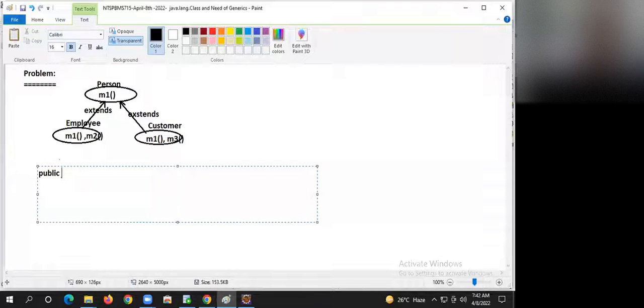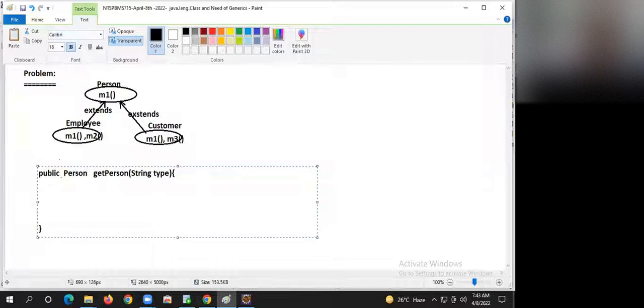Okay. Public, person is the return type. Get person, string type.